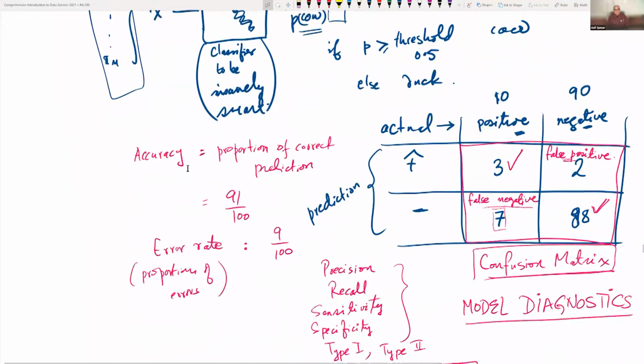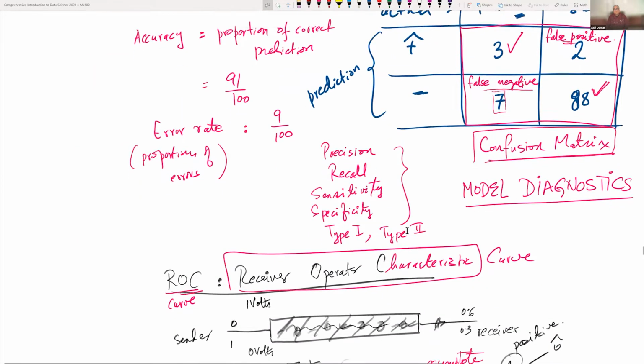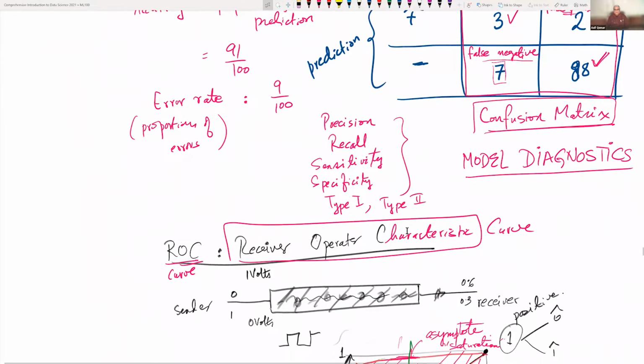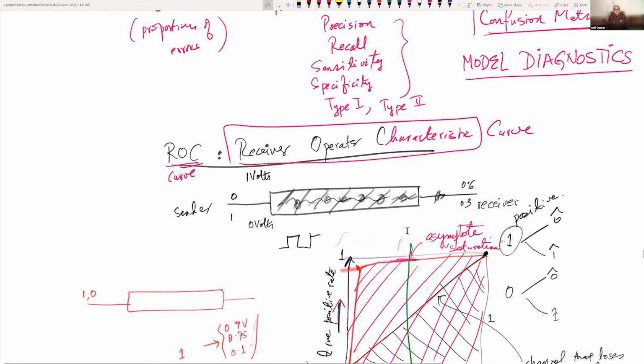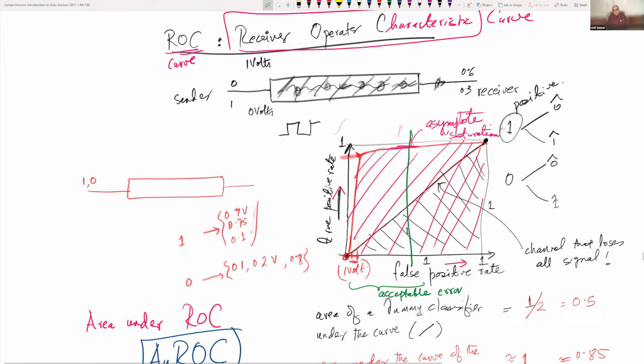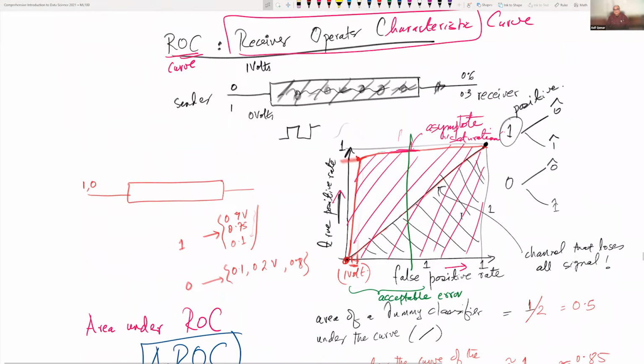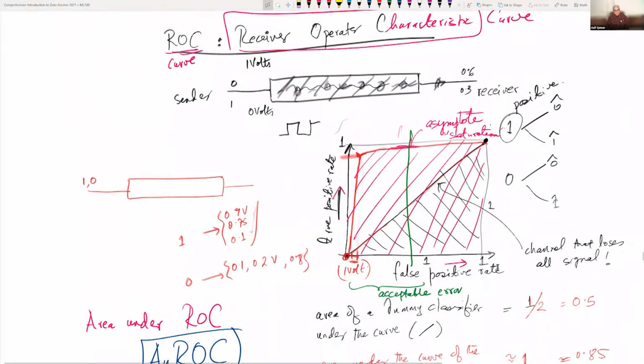Now, we talked about accuracy and error rate. Two things that I left you to figure out were precision and recall. This was a homework. I don't know how many of you did that homework, but in a short while, I'll explain to you what those things are. I talked about another model diagnostic. It is called the receiver operator characteristic curve. Its history predates the notions of machine learning and classifier. It has to do with the false positive rate and the true positive rate. Initially, it has its roots in signal processing, communication, and so forth.